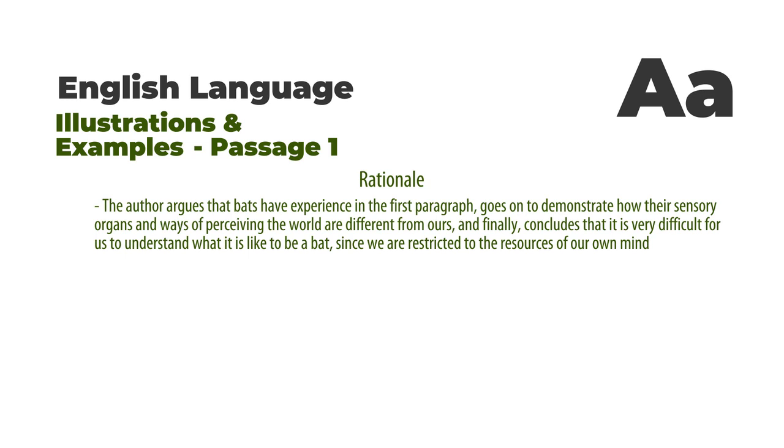The author argues that bats have experience in the first paragraph, goes on to demonstrate how their sensory organs and ways of perceiving the world are different from ours, and finally concludes that it is very difficult for us to understand what it is like to be a bat since we are restricted to the resources of our own mind.